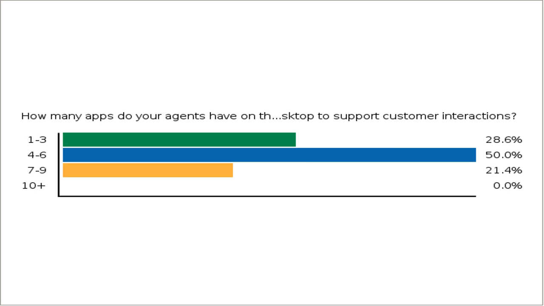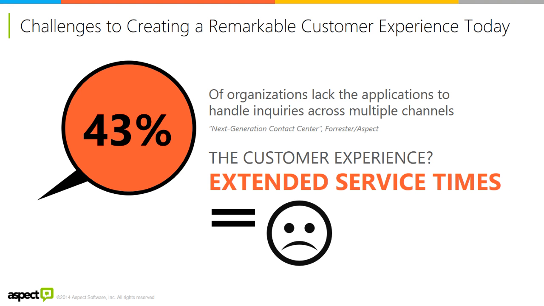Okay, it's looking like it's fairly evenly spread. I guess we could go ahead and skip to the results here a little bit. Looks like the majority of people are in the 4 to 6 range. That's indicative of what the market research is telling us as well. And there are even some people who have more than 4 to 6 applications that they have to use to support their customer interactions. So let's dive in and look at some of the related market data.